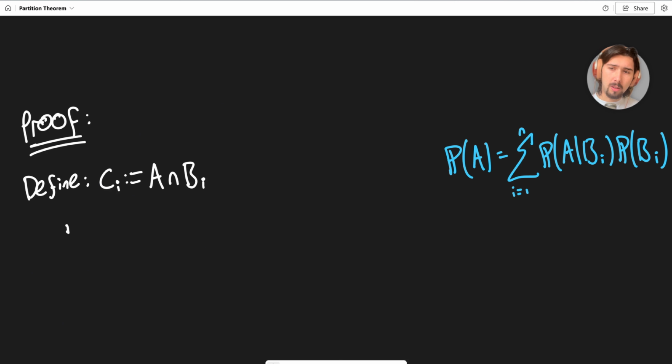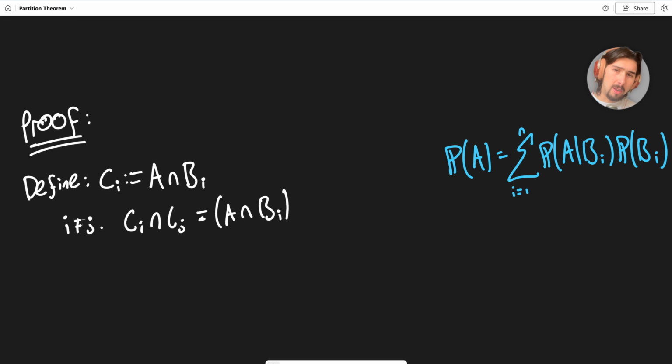So if I say that i is not equal to j, and then I take Ci and intersect it with Cj, well, what is that? It's the intersection of A and Bi intersect A and Bj. Now, that's quite a lot of intersections.